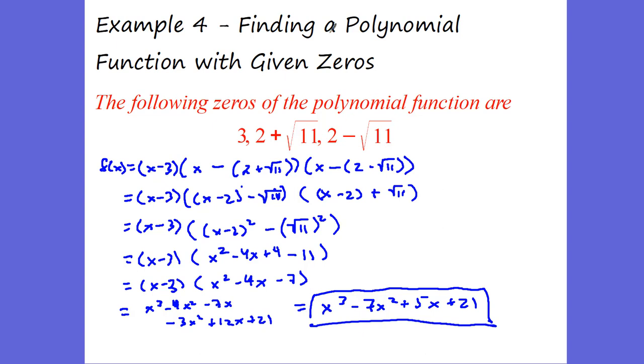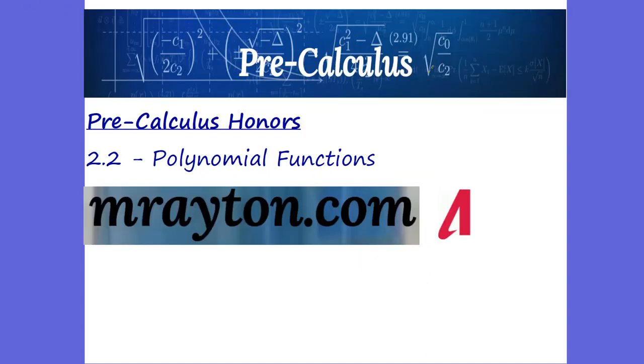Again, all of this from about here down, I'm going to draw a little bit of a line. From here down, it's all elbow grease. It's all just hard work. Setting it up is the hardest part of the problem. And so if you set up the rest of the problem, it's just a lot of work. That's it. Finding the zeros. Okay, that is Polynomial Functions 2.2. See you guys.